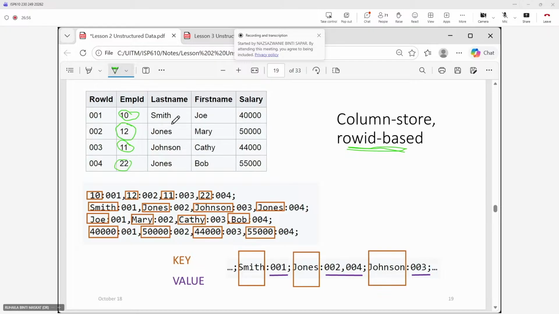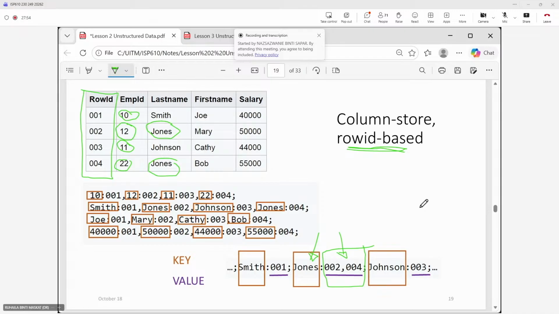So when you have the same value, for example in the 1980s, the CIA database, they wanted to find perpetrators quickly, to record information about perpetrators or a suspect quickly. So all of the Jones, they say Jones, so they want to quickly go for the Jones, and then retrieve this data, the record, the row ID.